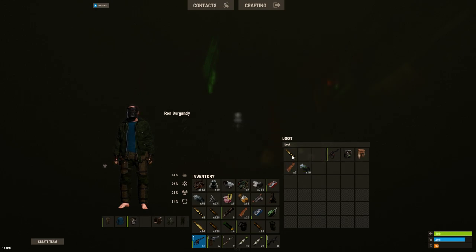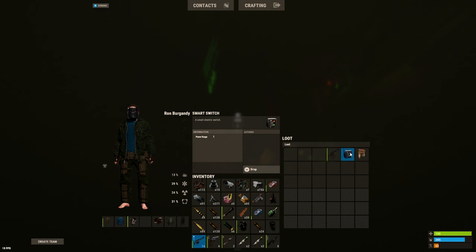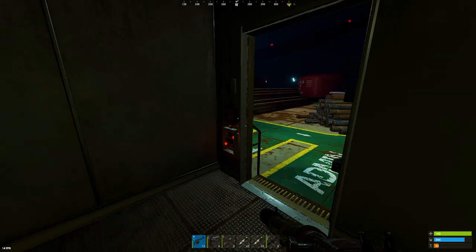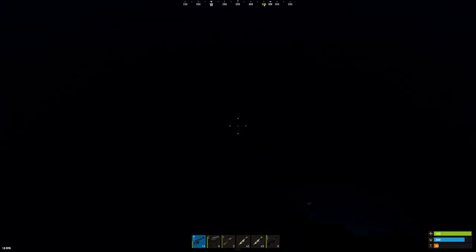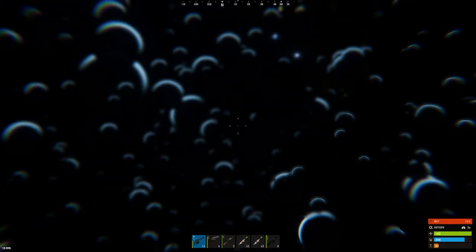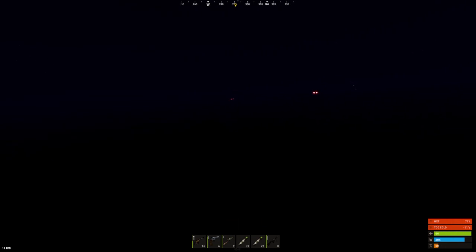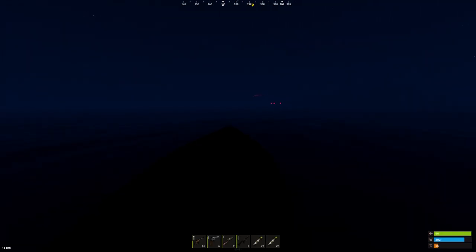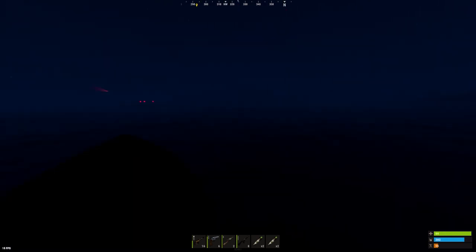Not the best. Smart switch, really? Why is my FPS so bad? I don't understand why my frames have dropped to like 14. What is going on? I don't know what to do next though. Well, if it stays at 14, 17 FPS, not a lot I can do, really.